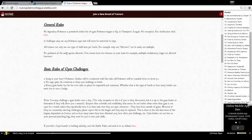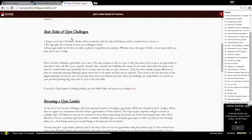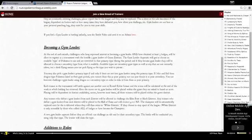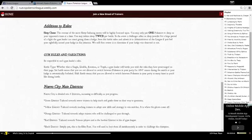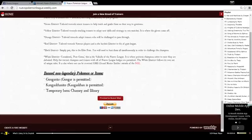No Pokemon of the same species. In other words, you can't have like 2 Aegislash or 2 Gorebyss on the team, etc., etc. It's kind of simple. I'm not going to go over all this. You can just read it. Becoming a gym leader, this is, like I said, read this if you're really interested in it. Just take into account the normal rules, and this tells you about the districts and whatnot. This tells you about our current ban list.